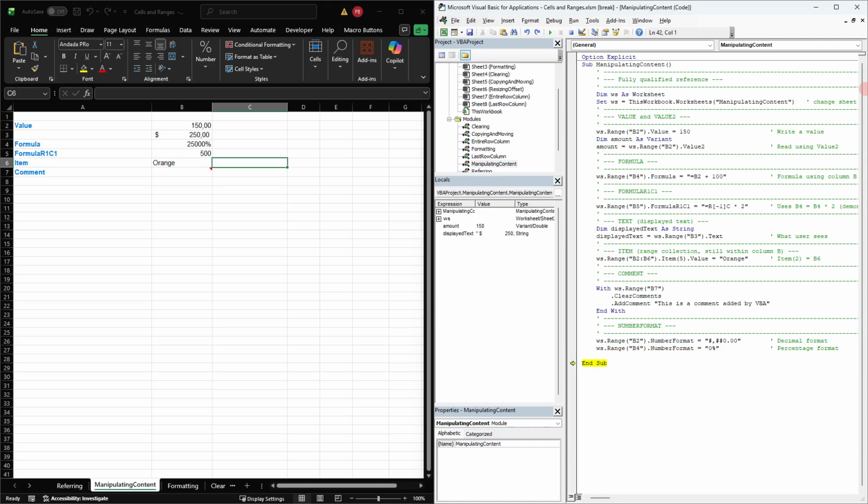By the end of this lesson, it becomes clear how versatile and powerful cell manipulation is in VBA. Every calculation, every transformation, and every report ultimately interacts with the worksheet, and mastering these tools allows us to automate financial workflows efficiently and reliably. Manipulating content isn't just about writing numbers into cells. It's about structuring models, preserving clarity, enhancing documentation, and making sure that every part of a financial analysis behaves exactly as intended.